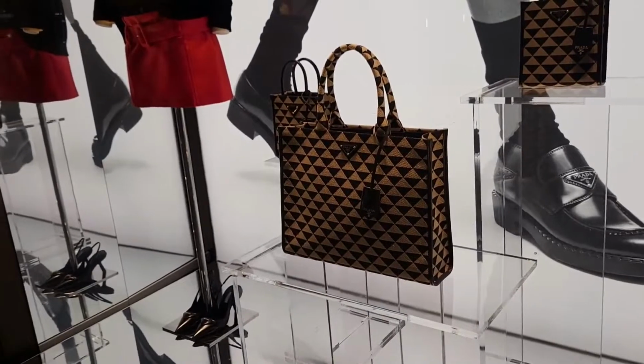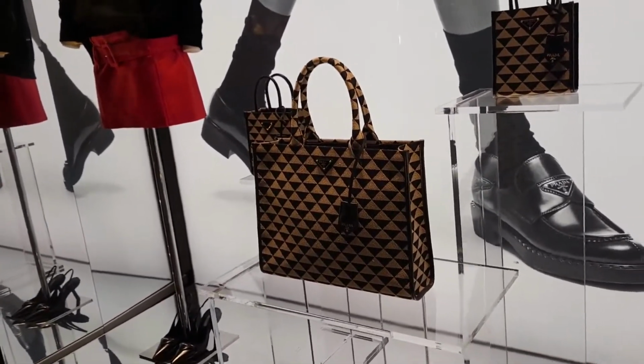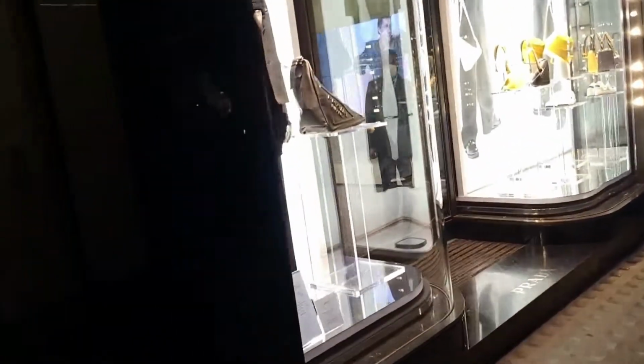Have a look on the internet, have a look on Prada. Don't go to eBay where it's Prada with 3Ds or anything like that. How much is that bag? That's the big version, by the way, because you've got the small versions behind. Put it in the comments down below. Be interesting to know. Go on, you can do a bit of research.